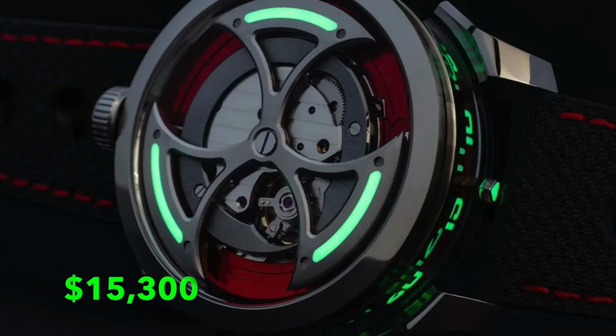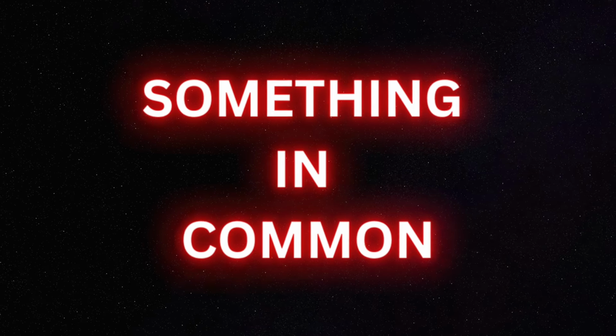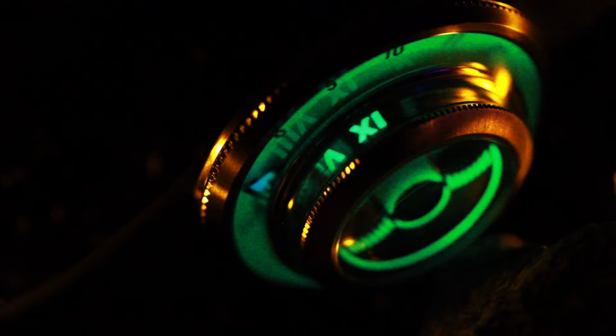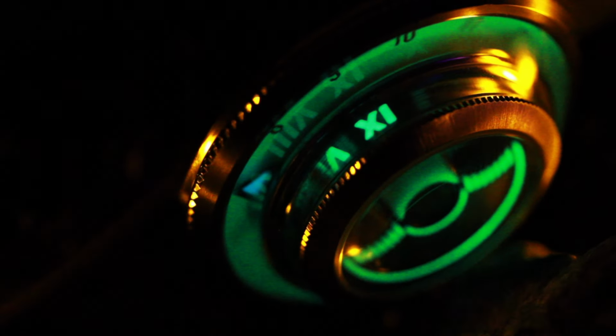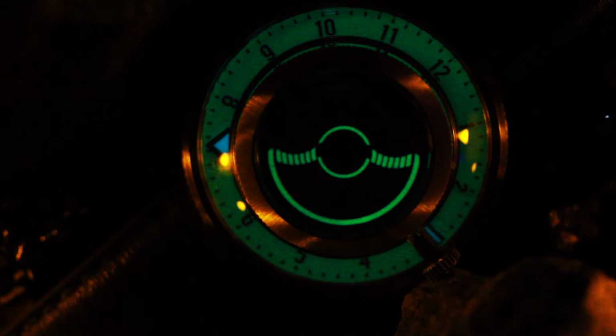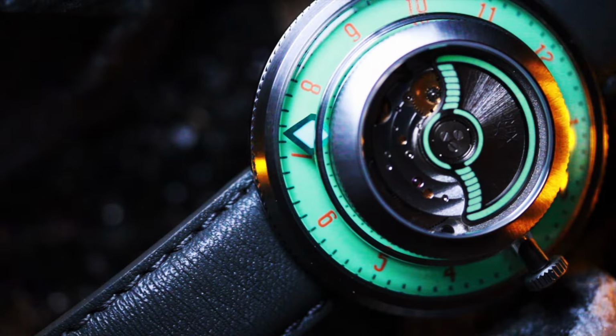Breguet, MB&F, Blancpain. All of these watches have something in common. They're all really f***ing expensive. But what if I told you there was a watch that has some of the same unique functions and features of this inverted movement for a quarter of the price? Introducing from Xeric Watches, the Xeric Invertor.